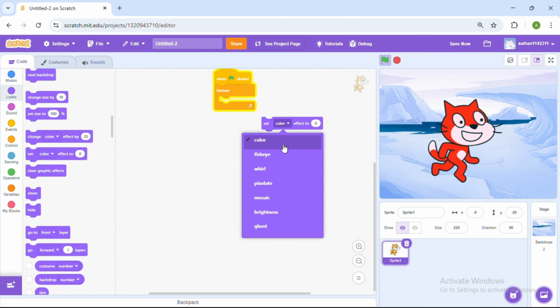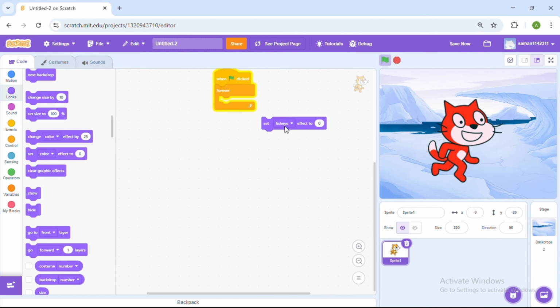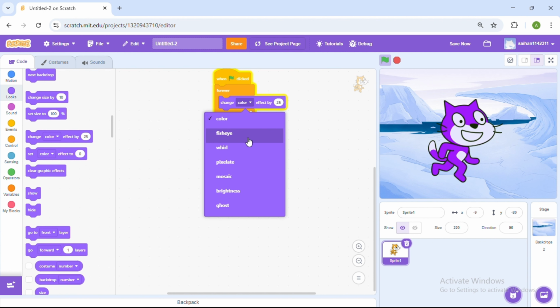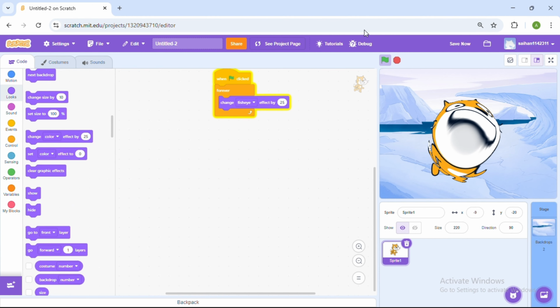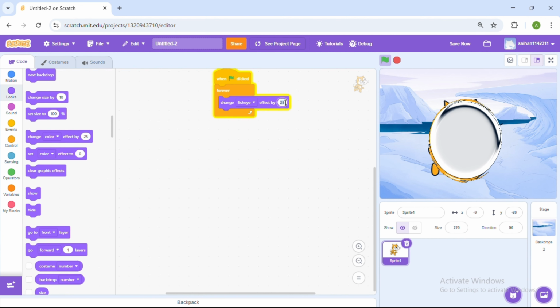Now there's also some other effects like fisheye. Yes, I'll put it to 5. But this is what fisheye does. No, this is set. I was supposed to use change. So fisheye, yeah, this is what fisheye does. Okay, graphic effects.